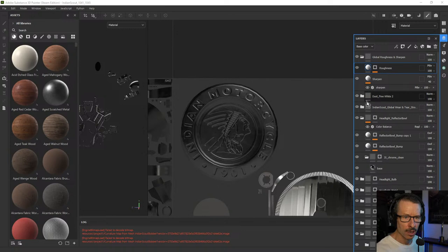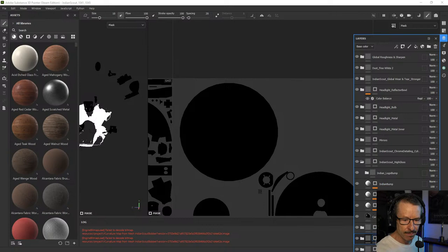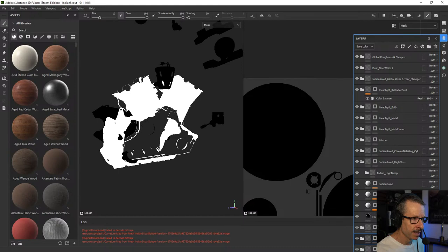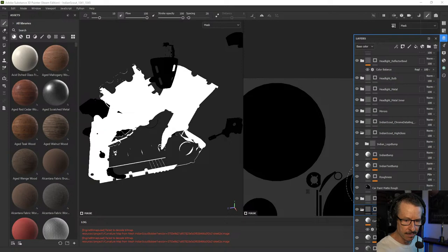So let's just talk a little bit about the process of breaking this all up. What I'll do is find something to select. Okay, this one here, engine. All right. So I just alt-clicked on the mat, okay? And that showed me what's in that group. So I've got my engine there, right? And inside the engine folder are all of the layers that go to make up the engine. I wonder if I can just move that up a bit so we can see it.